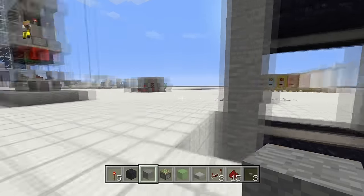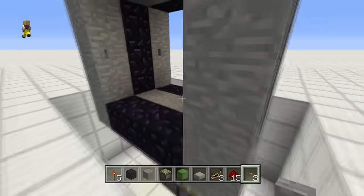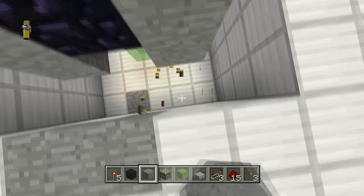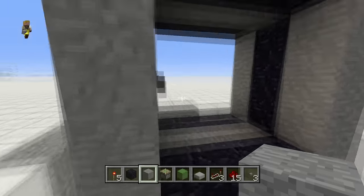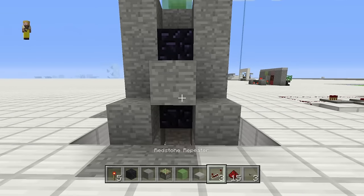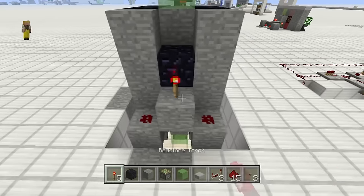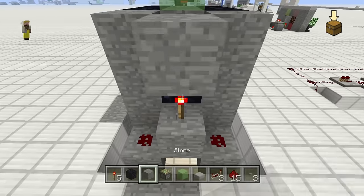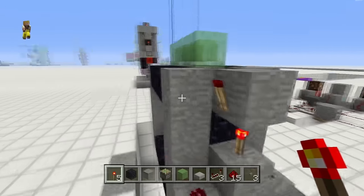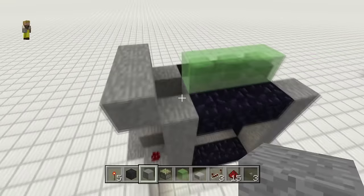Grab our buttons — we'll put item frames on them after. Start powering this: button power comes out to these blocks. Put a block up in the middle, redstone dust here and here, grab a redstone torch here, block there, one redstone torch there, one redstone torch there, then come up and make a 3-wide Z and cover the whole top like that.